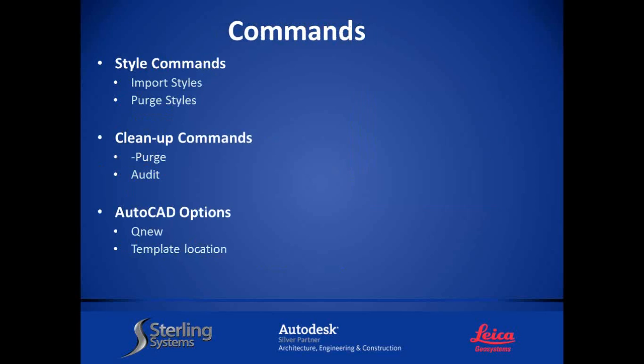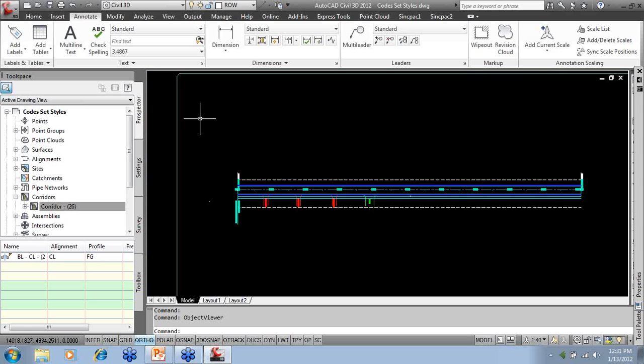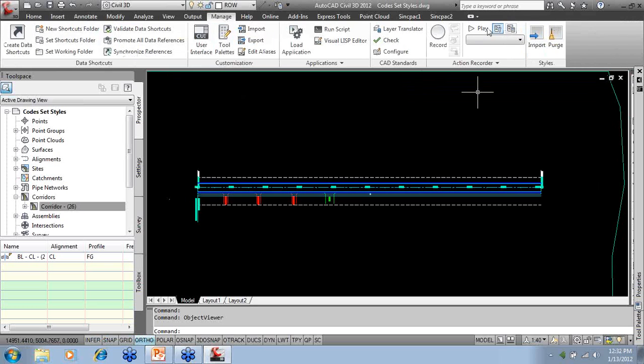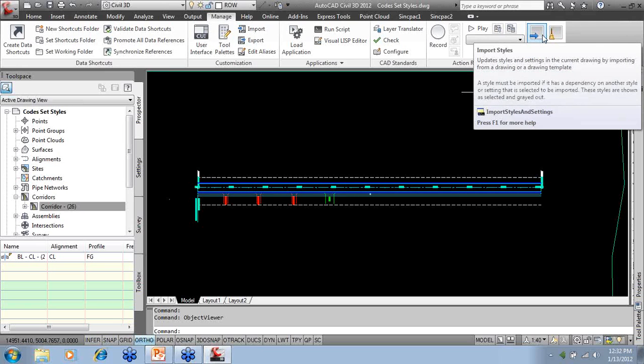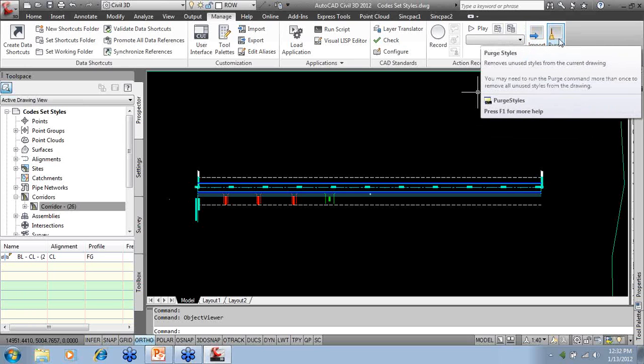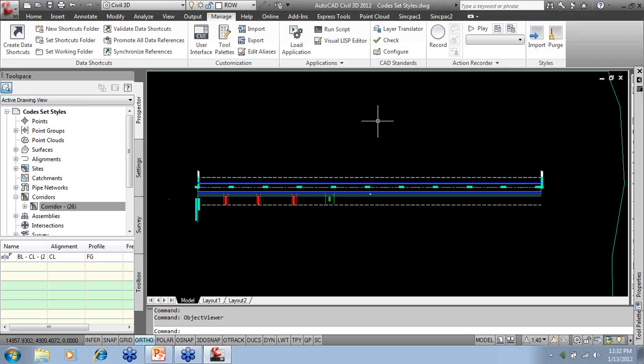So to wrap things up, some of the commands that you want to talk about after you get the template exactly the way you want, or if you divide up the work, which is what I recommend, have somebody do alignment, have somebody do profiles, have somebody else do surfaces, to bring all that information back together inside one template, you can go to the Manage tab, and in 2012, or subscription users for 2011, you can import styles from any other drawing, or if a client perhaps opened yours and you need their styles, something like that, and you can also purge any unwanted styles out of there that you don't want, which is a very easy way to get rid of them now. If you didn't have these in the past and you set this up, you understand how important these were.